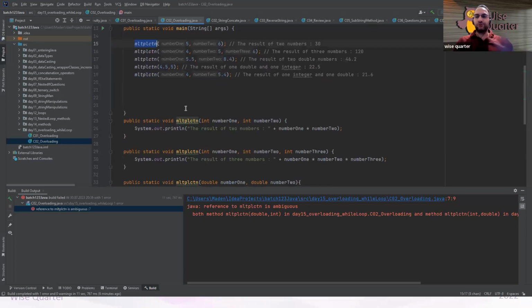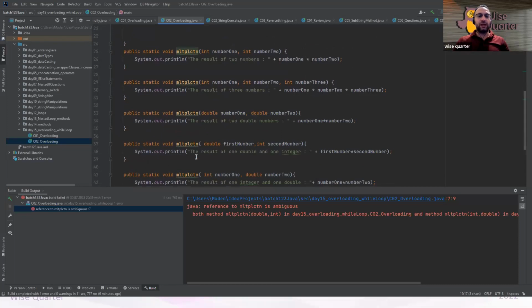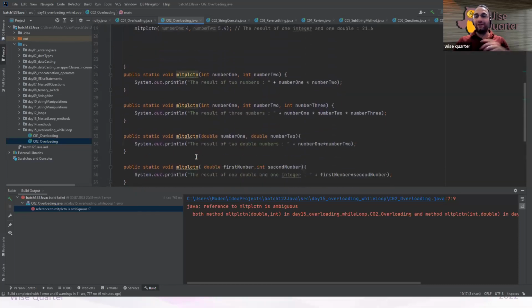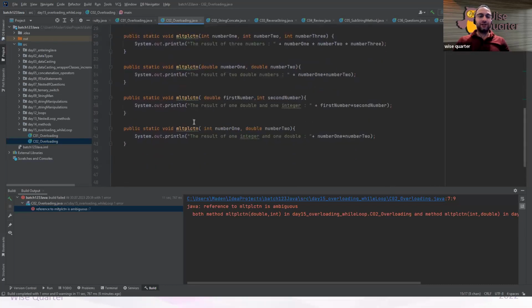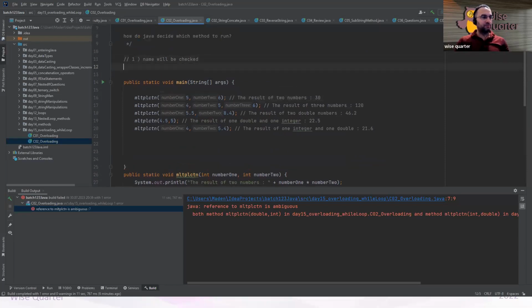But let's focus on this part of the lesson. Java will check if there is a same named method, and we have a lot of them. So how will it understand which one to use? Yes, we have a lot of different same named methods here.